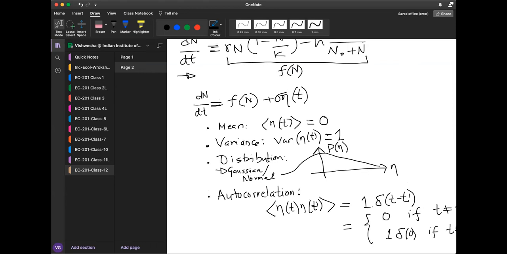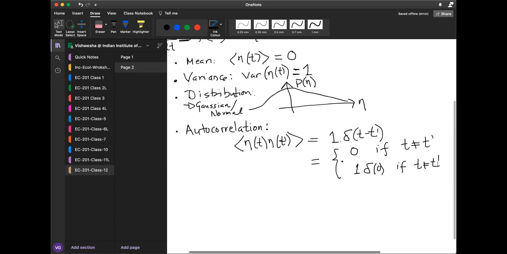Sir, one here is an indicator function, right? One is just one. You can use it as an indicator function, but there is really no need to, because instead of sigma square, I wrote one, since I had taken out the sigma square anyway. So this is not really required. Delta zero is infinite, that's why I wrote one. Why do we need that? It has to do with the fact that we're dealing with continuous random numbers, continuous time. If we had discrete time, I would not write that delta zero. It would just be a Kronecker delta, not a Dirac delta.